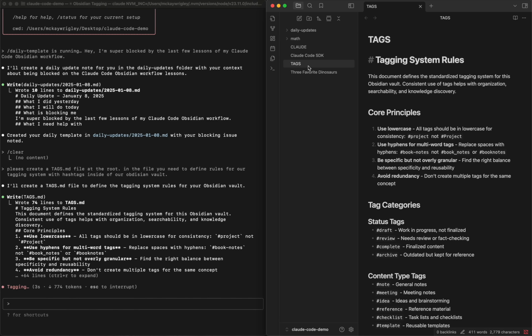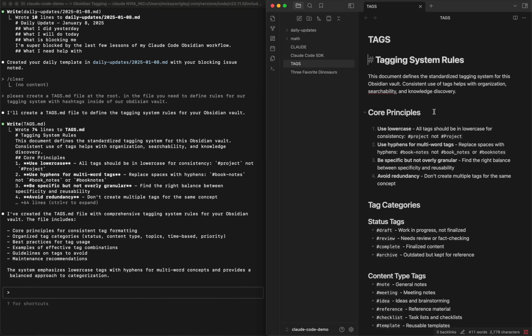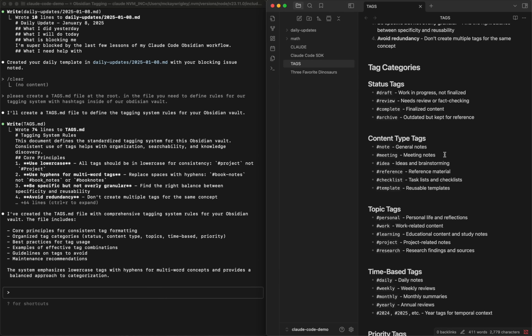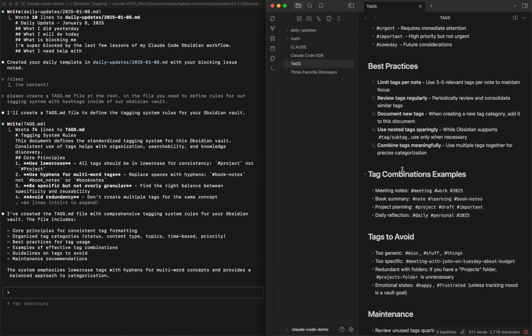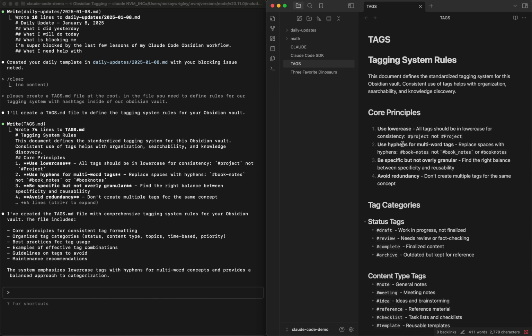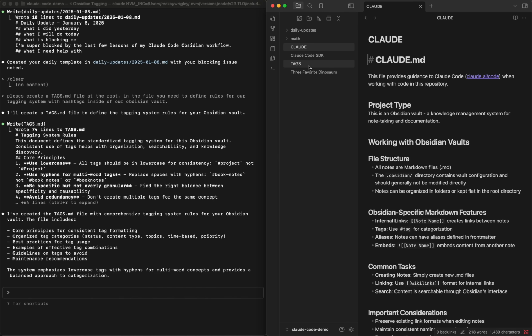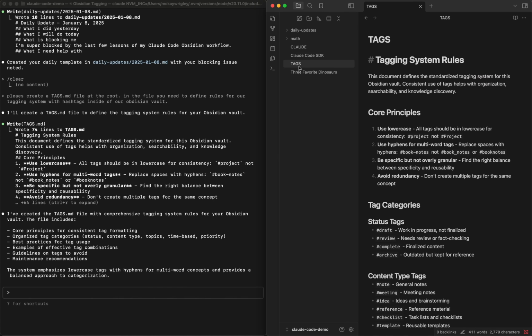And you can see we now have this tags file. When you are creating this for your own system, you're really going to want to put in the time to actually curate this according to how you like tags done. In this case, we're just going to accept the defaults. This is very similar to the Claude rules in that tags is the grounding layer of our tagging system. You can see it came up with a bunch of different things. You obviously customize this to your liking, but one of the things you want to do now is tell Claude Code in its Claude file, hey, anytime you go about doing tagging, make sure you reference this tags file because this tags file is the source of truth.